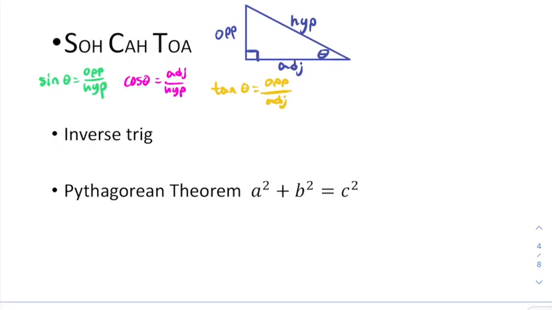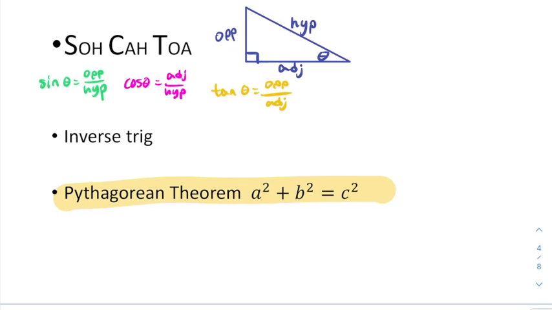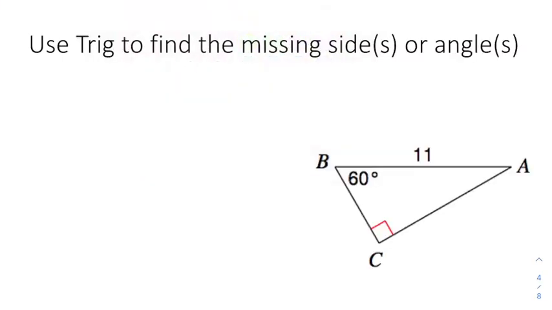We're going to use these ratios in reverse sometimes, using what's called inverse trig, and we're also going to need to know the Pythagorean theorem that says a squared plus b squared equals c squared, where c is the hypotenuse side. Alright, so let's put this knowledge of trig to use and solve a right triangle. What that means is we have to find any unknown angles and sides. The information we're given here at the start is a known angle and a known side. We can use this information to go and find one or more of the other sides.